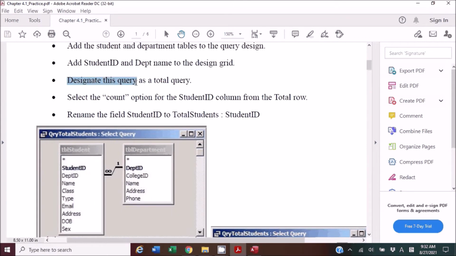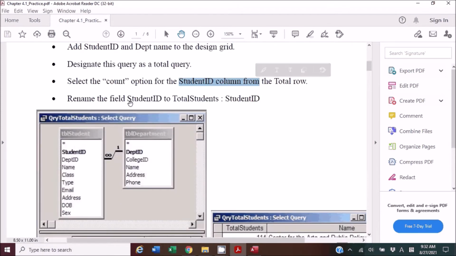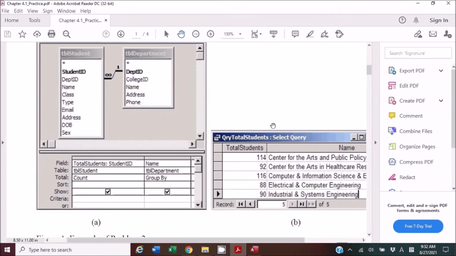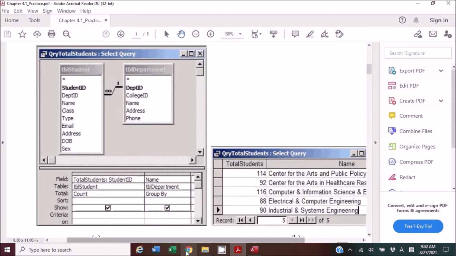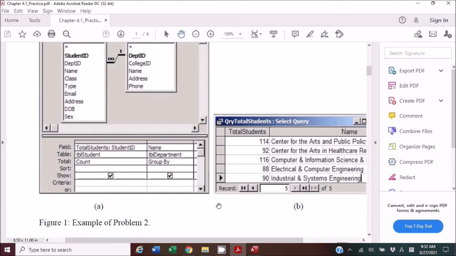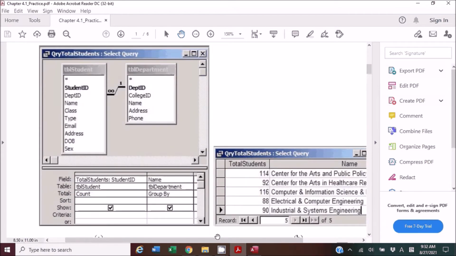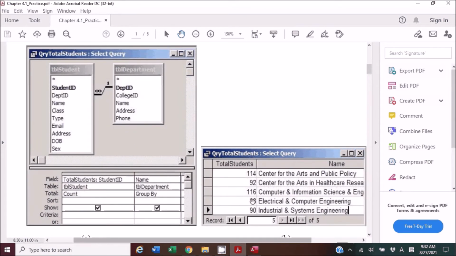Also designate this query as a total query and select the count option for the student column from the total row. Rename the field student ID as total student ID. So basically, I already gave you this kind of view here. Okay, as a solution of this question, you can just implement this one.